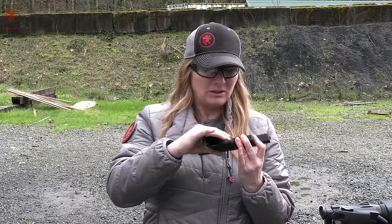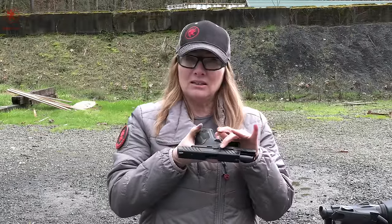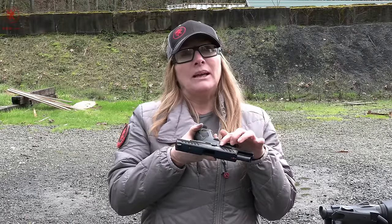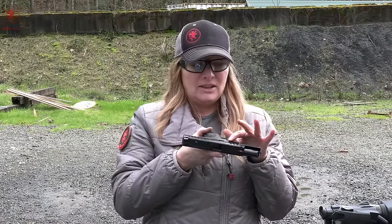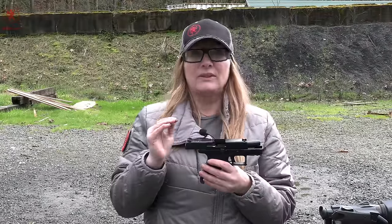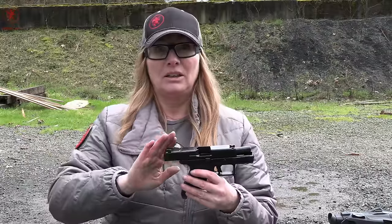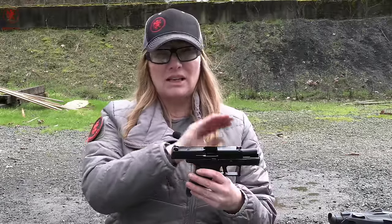It's multi-directional. I love the memory points that it has. This take down lever, where my support hand sits on the gun, rides right up against that. This was the only thing that was uncomfortable for me on this gun, and it has to do with my hand shape, size, and fit on this gun. The trigger is perfect for defensive. I love that the sights came the way they did on the gun stock. I appreciate not having to change my sights to have this as a carry option.